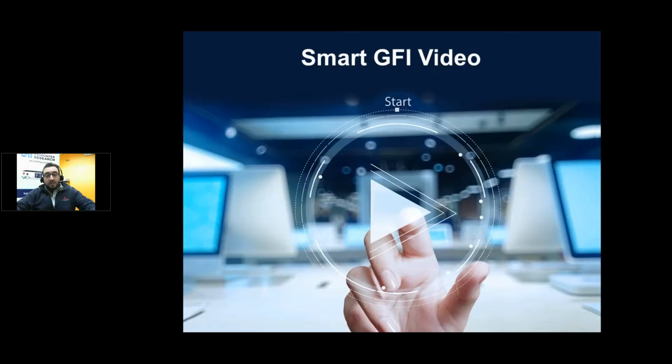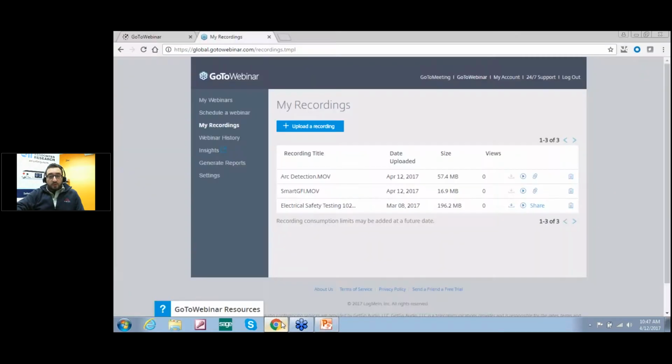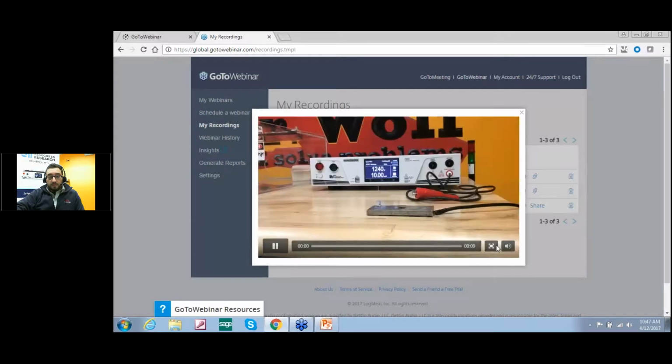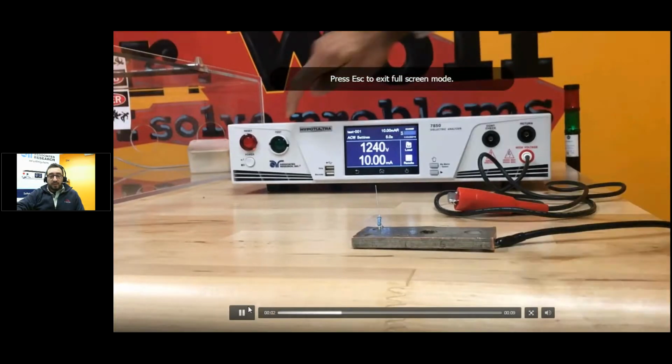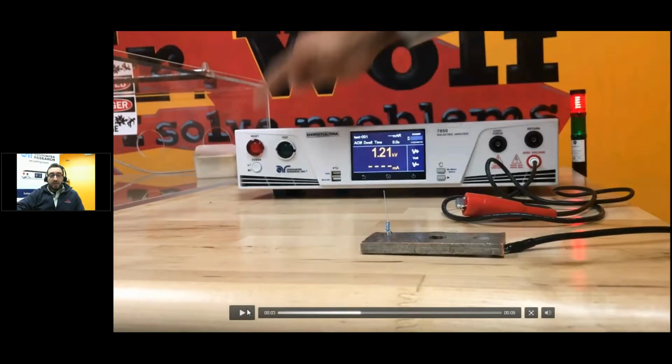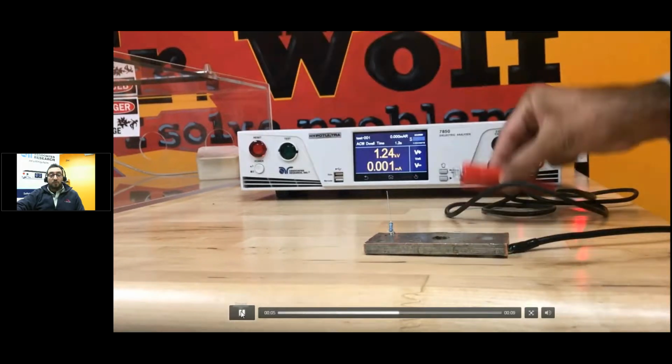So with that said, I'd like to show you guys a quick video that I made for the Smart GFI feature. What's going on here is that I'm just going to pause it here and show you that we have a little 1 k ohm resistor, which is connected back to earth ground, and we have an AC withstand test set up to be performed, and the voltage output is going to connect to one end of the resistor, which is grounded, and you will see that the Smart GFI circuit result will show a ground fault.